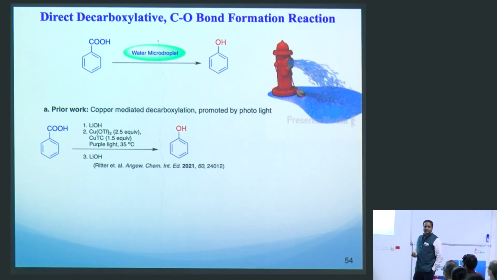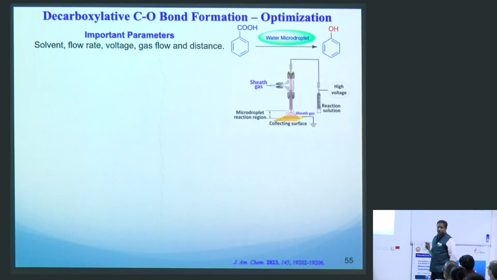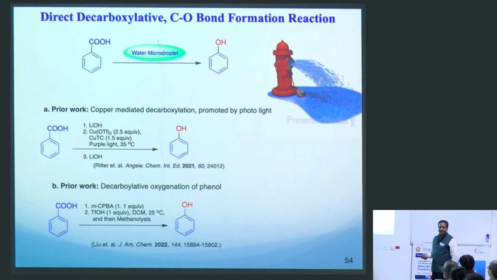If you look at how industries make it, this is one of the recent studies, 2021, using lithium hydroxide and copper-mediated oxidation conditions with a photocatalyst, they are able to convert it by decarboxylation to phenol, recently published. And there is another report available from benzoic acid, oxidizing by using mCPBA, metachloroperbenzoic acid. Since I could have drawn the structure, I hope everyone knows benzoic acid; metachloroperbenzoic acid has one more oxygen, which is the oxidizing agent. They used it to oxidize and then further hydrolyze to get the phenol. These reports are available.